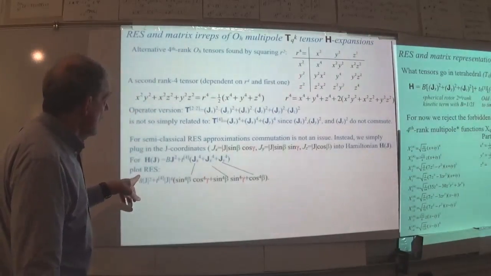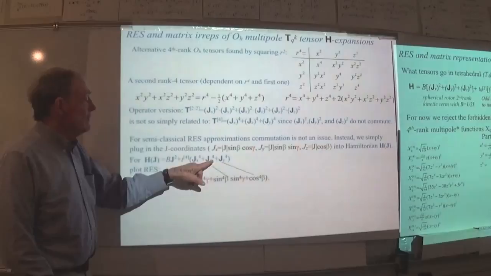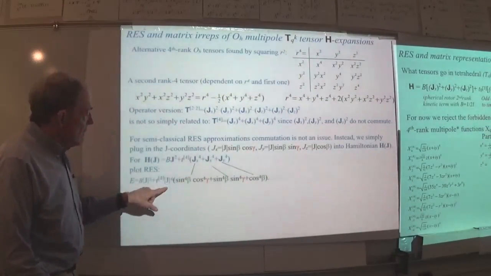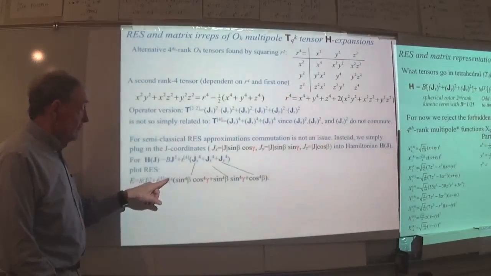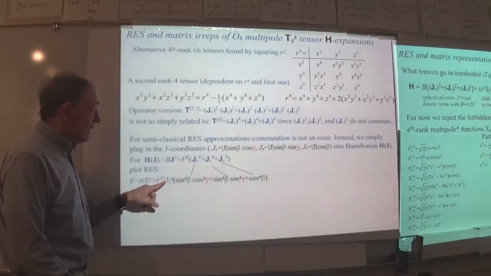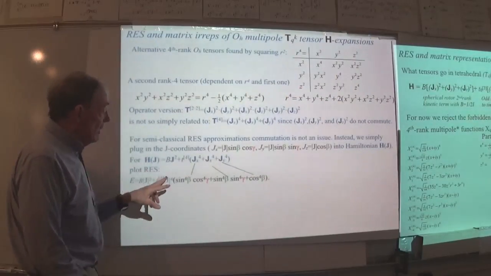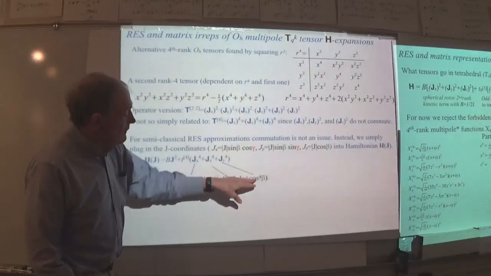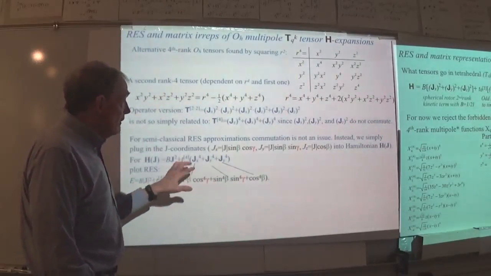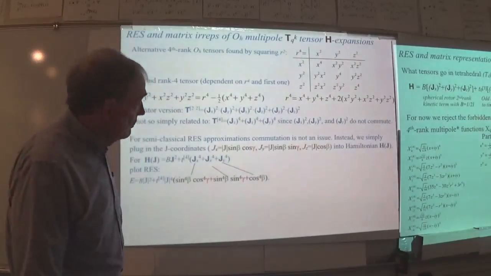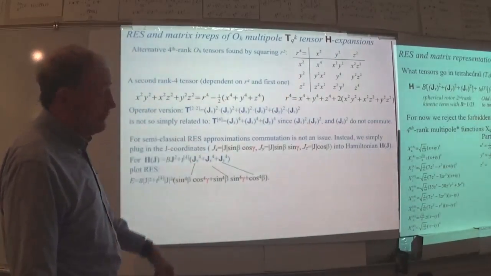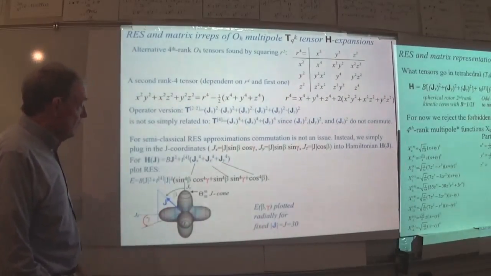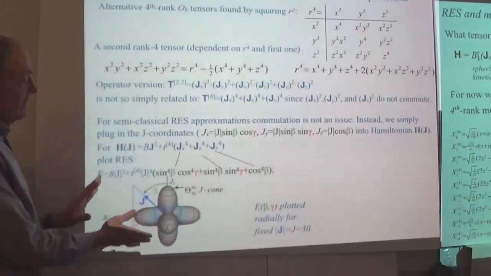So what we do is we replace each one of these jx, jy, and jz by its fourth power, by the magnitude of the operator's fourth power. Okay, we can argue about what that is later on. But anyways, there's just one fat constant here, and then all of the Euler angles, the polar angles of this object. So this is really all there is to a rotational energy surface. It's really quite simple, and we've already shown a little bit of pictures of this thing. That's what we're going to be talking about today, is this guy right here.